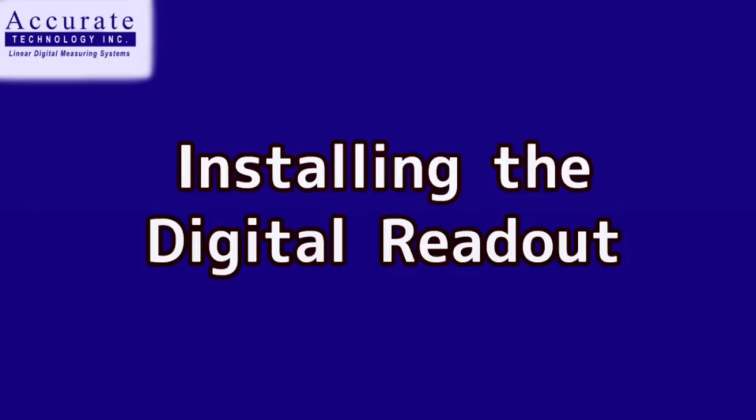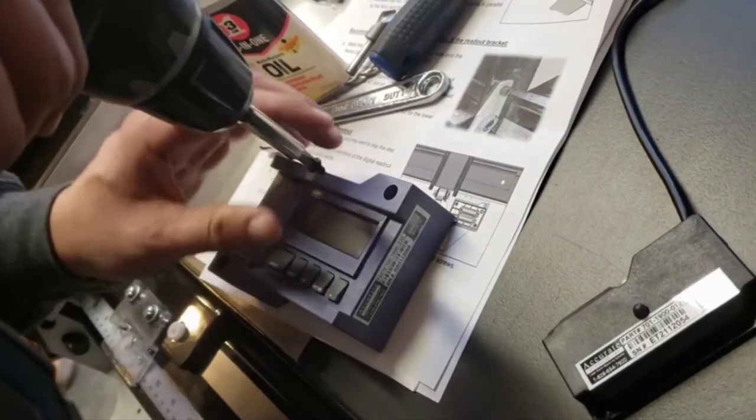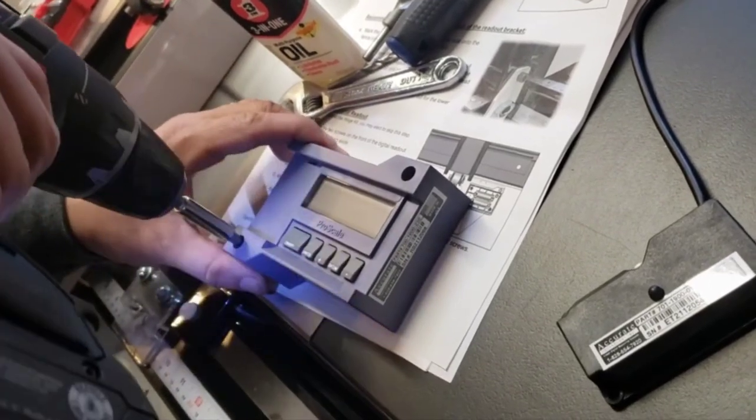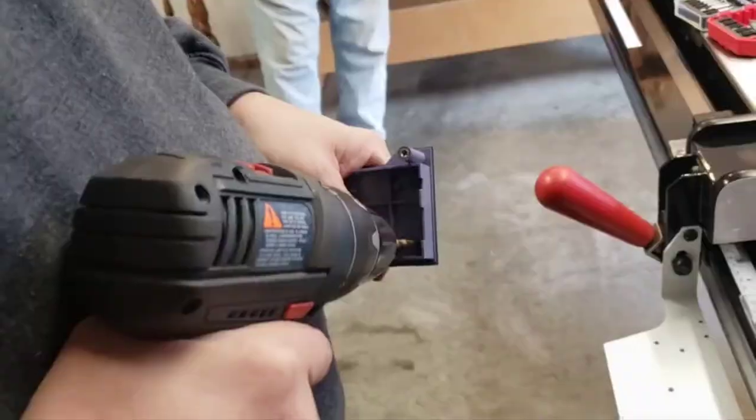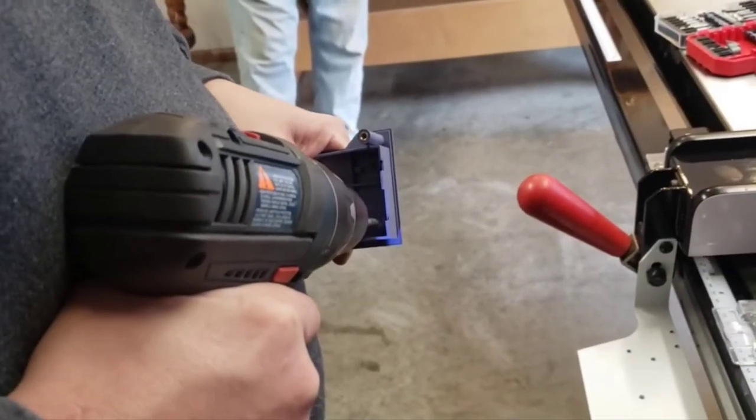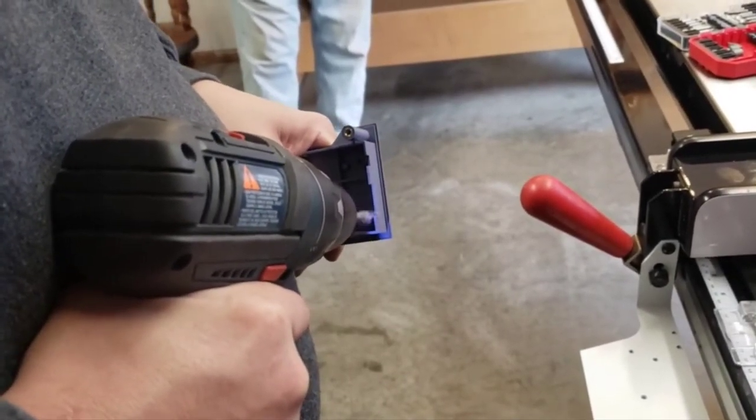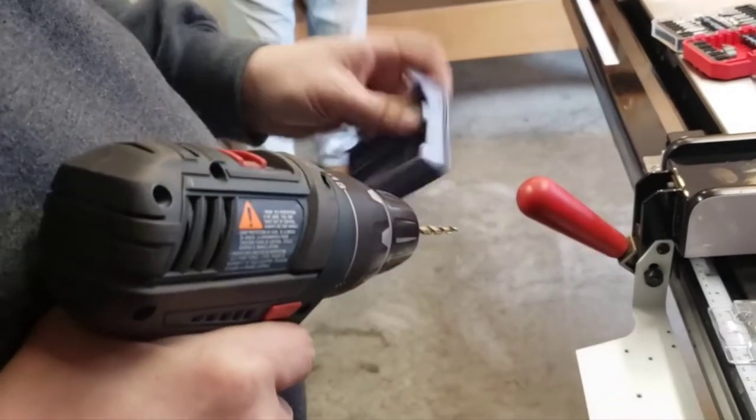Installing the digital readout. Please note that if you ordered the hinge kit you may choose to skip this step. Step 7: Remove the two screws on the front of the digital readout housing and set them aside. Step 8: Pull the cover off of the base. Step 9: Drill out, or punch out, the upper left and lower right hole locations. These are partially drilled already.